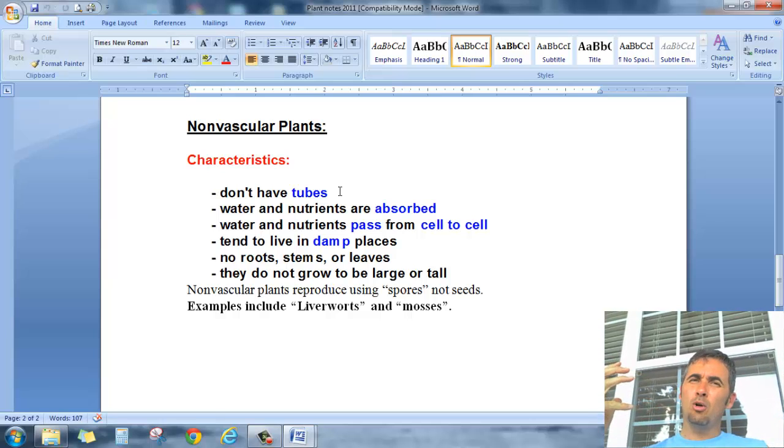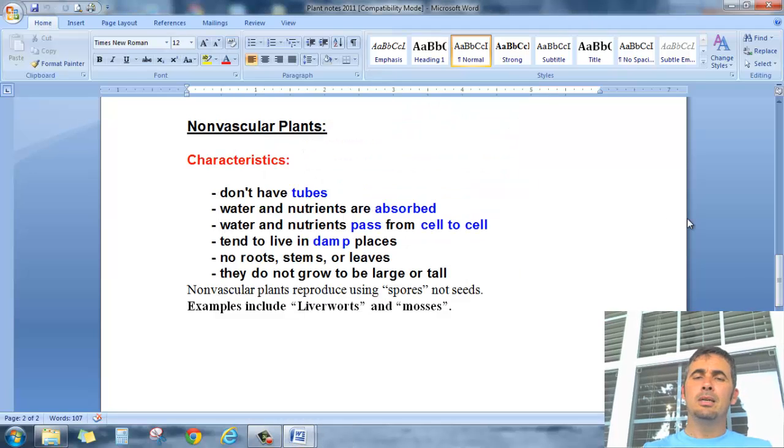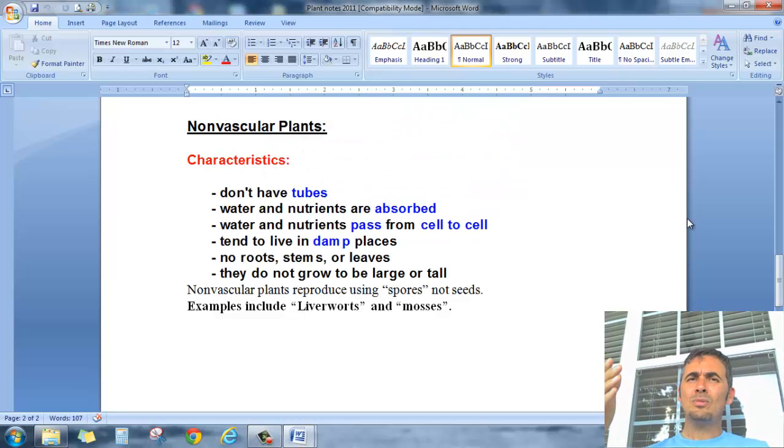It's kind of a slow process, especially if it was a big spill and it had to spread out through the entire paper towel. That's absorption, and that's what these plants have to do. They don't have the tubes, so they have to absorb in the water and the nutrients.